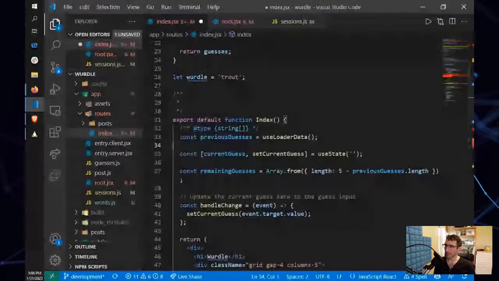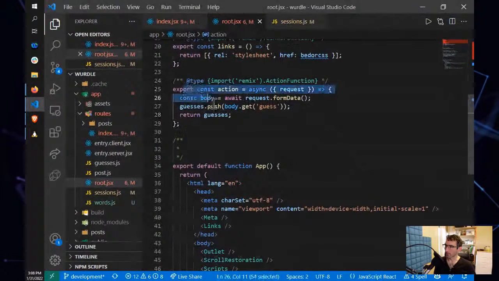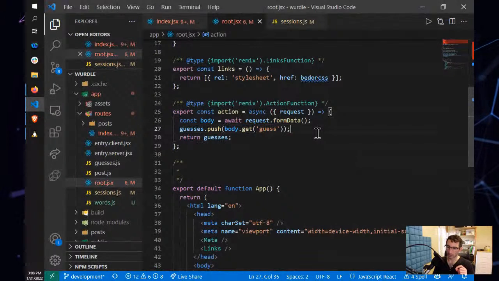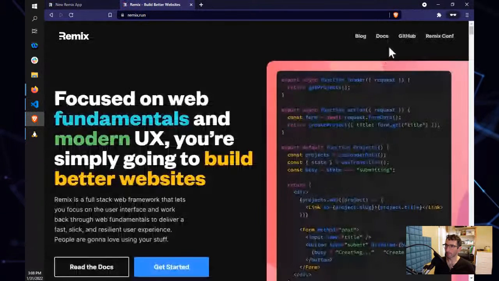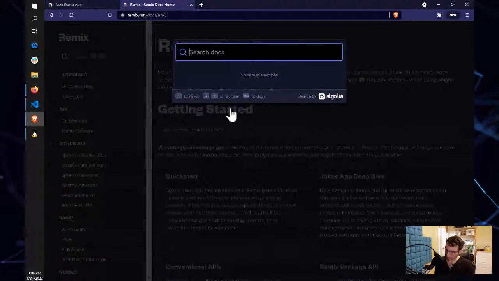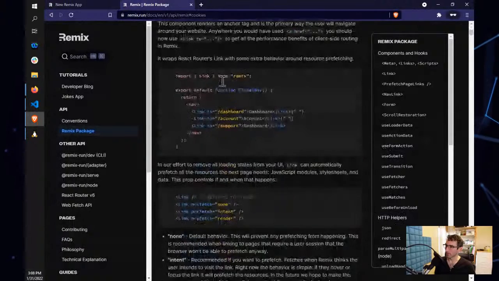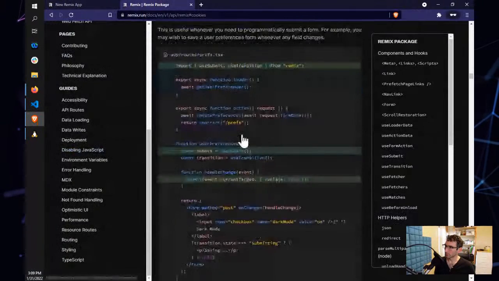So now what I need to do is instead of updating the backend, my action, when action comes in, what I've been doing, pushing guesses to this new array. What I actually need to do is modify the cookies that are coming from that request. So I'm going to look up the remix.run approach because I think that they have a little bug in their system. So let's go cookies. Are we at cookies? Cookies. I don't see cookies. No. I want cookies.